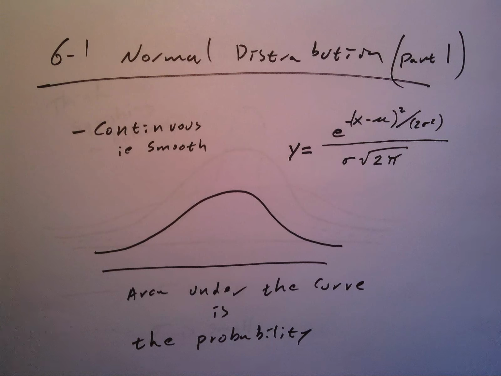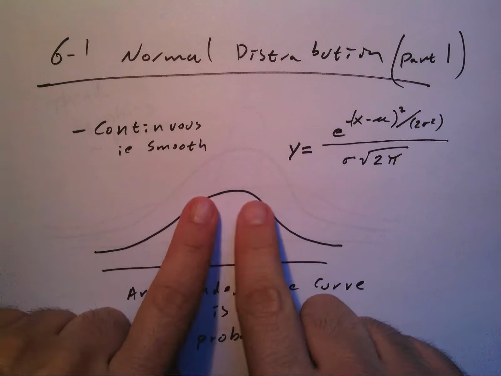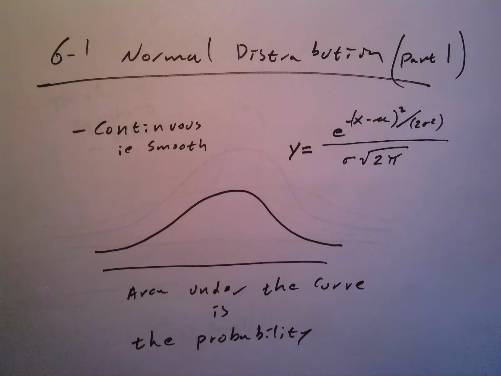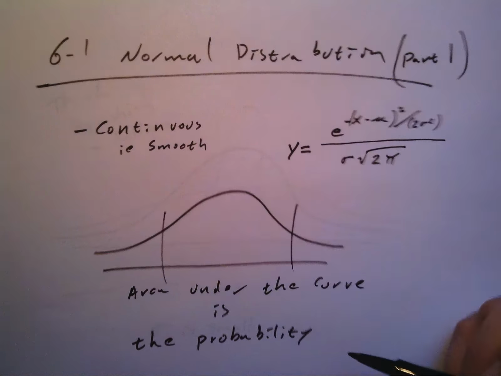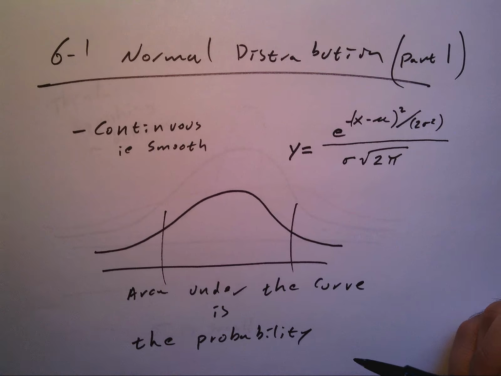Alright, this is 6-1, normal distribution. Now, we've already looked at the normal distribution before. It's this wonderfully symmetric curve. Just like we had with the last chapter where you had a discrete random variable, now we have a continuous random variable, which means that for any probability you have a value. It could be a half, it could be a third, it could be 1.5, right? So any of those are valid.